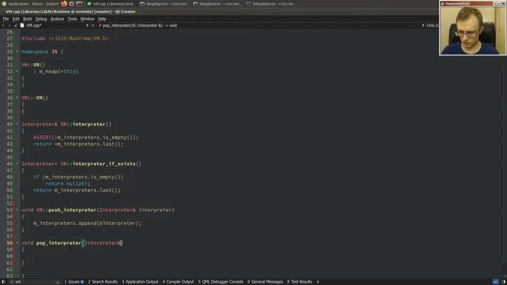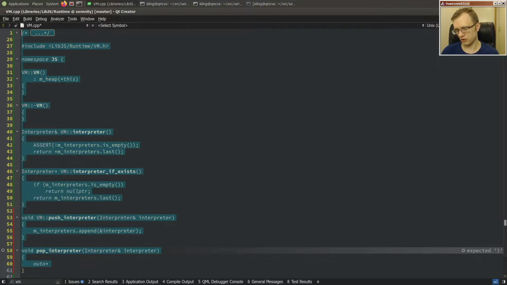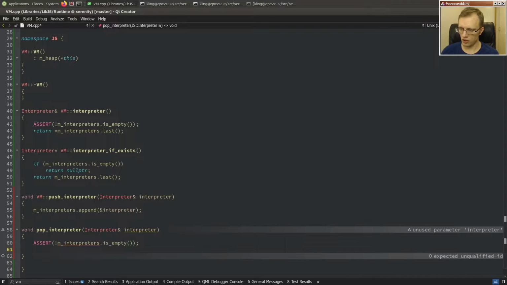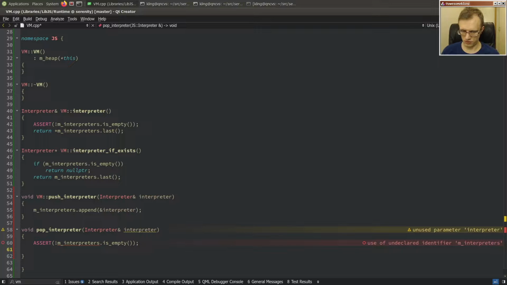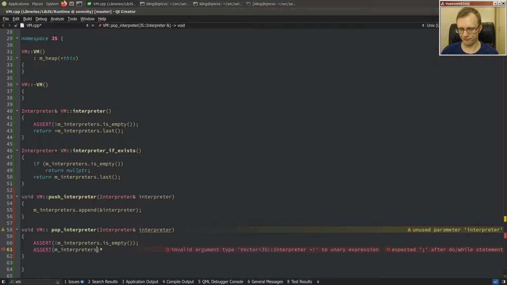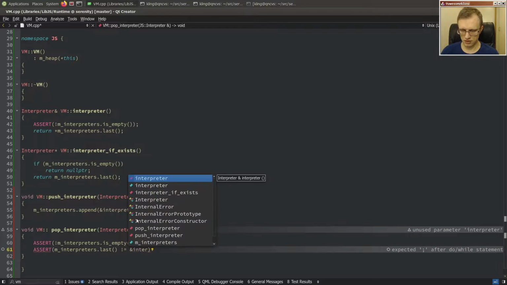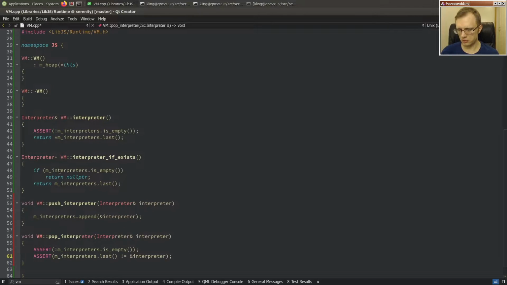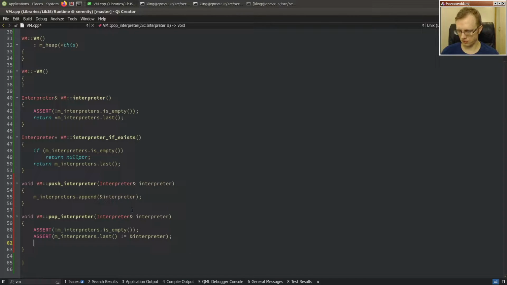And in this case, I guess we will assert that the stack is non-empty, and we will assert that the last item in the vector, so top of the stack, is the same interpreter that we are popping, so that we are not confused here. Otherwise, we might be popping the wrong thing off the stack, which would be unfortunate.